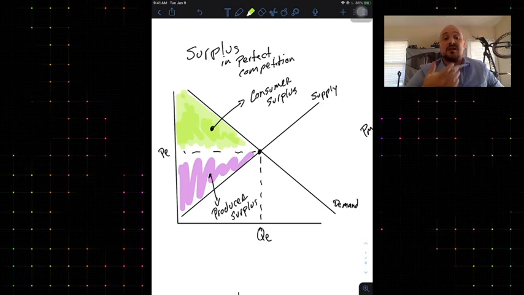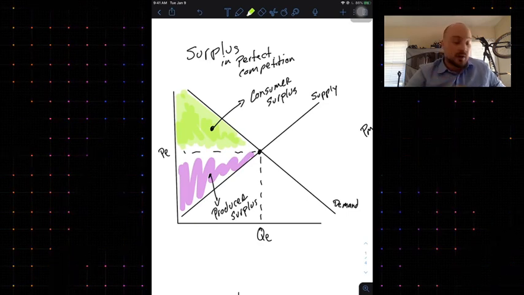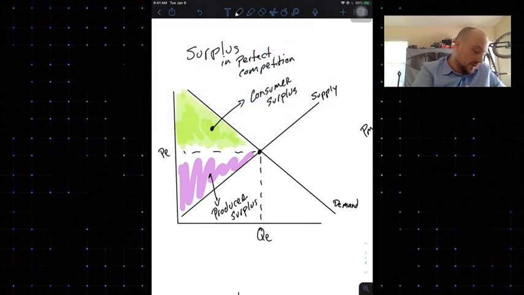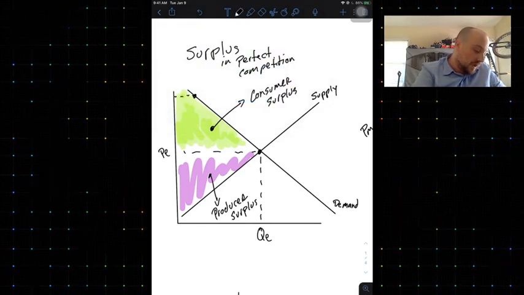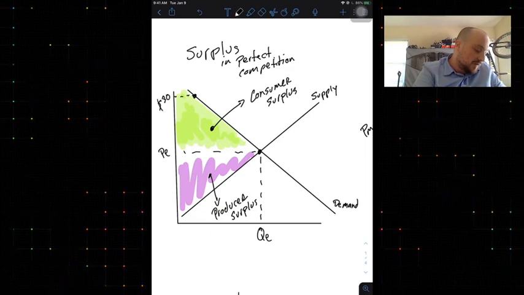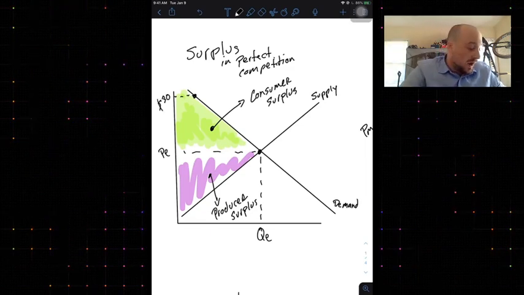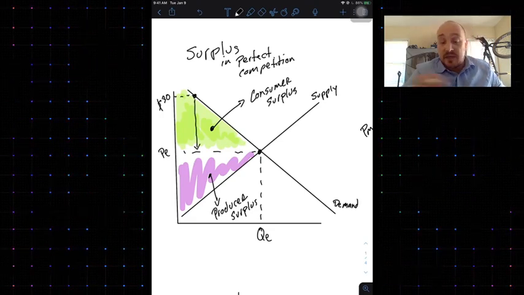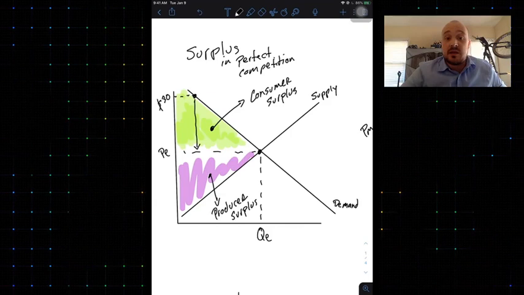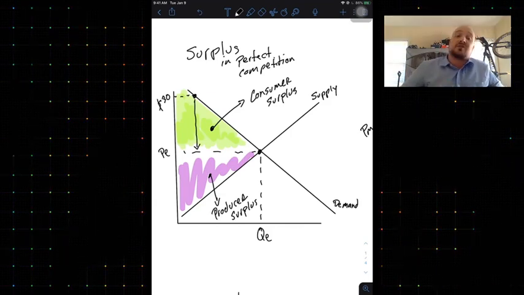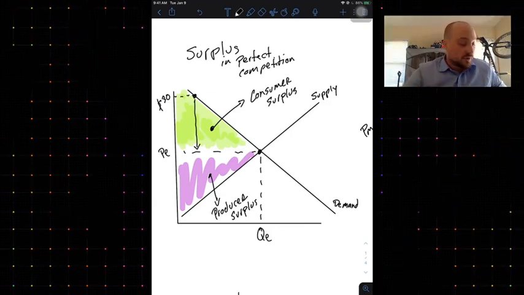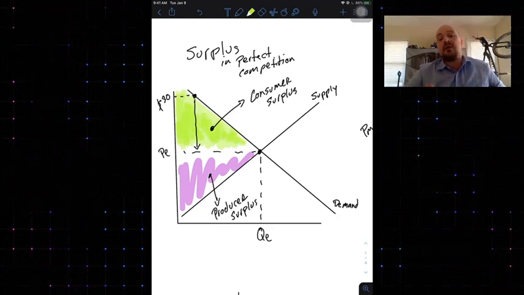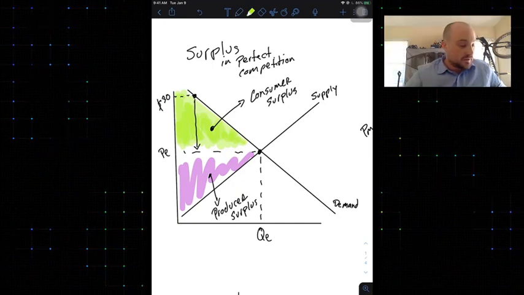That represents the additional value that each consumer gets, right? Let's say this is me. I'm right here, and I'm willing to spend, let's say, $30 for a roll of toilet paper. But I don't spend $30, luckily. I spend whatever PE is, right? And so whatever PE is, that's what I get. And so that extra value that I'm receiving, that's consumer surplus. And when we find this whole area of that triangle, that's when we find total consumer surplus, right?